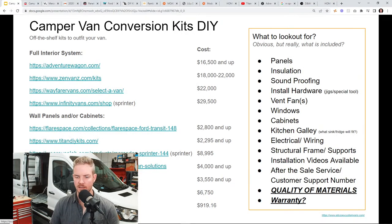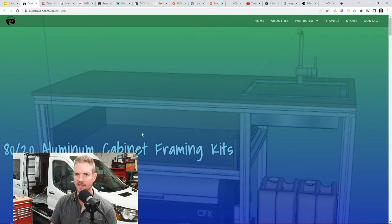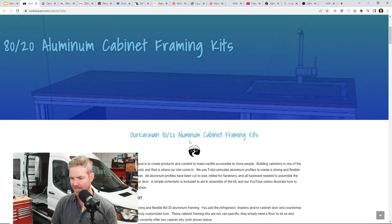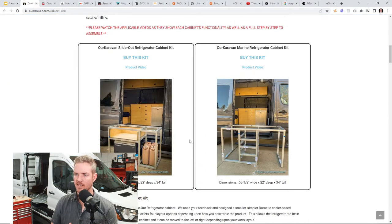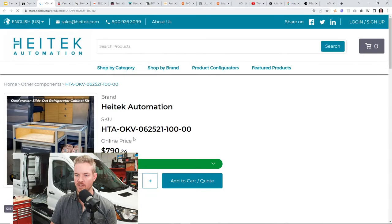And then let's move on down here to something that's kind of like them. We're going to skip ABC Rig. That one's an important one as much as Alpine Van Works is. But our Caravan is kind of like that Trail Kitchens. Now, our Caravan, this is a gentleman that built his own Sprinter van with his daughter. And people liked what he built so much that he actually created these two offerings that are pre-built. So one is this refrigerator cabinet kit right here.